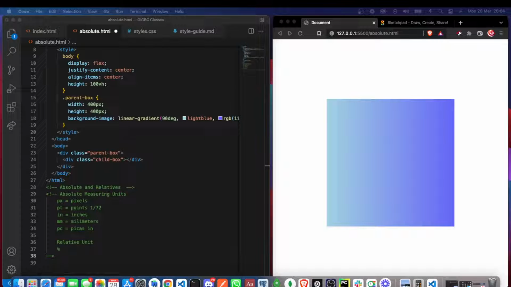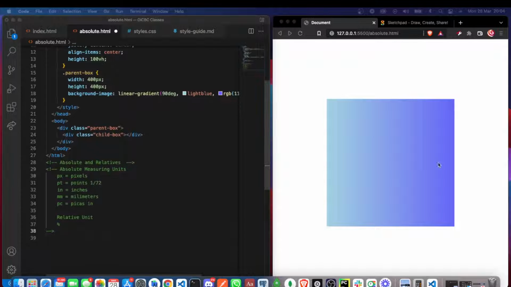So let's go back to our topic. Sorry, I was going to talk about relative values as well. I said the first one we talk about is percentages, and you can see why percentage is actually a relative value now, right? Then we have x, which is more like the x height. I've never used it before in my life. It's like the x height of the current font. It is rarely used actually, and you can check all of these things. Just take a look at W3Schools to actually have an understanding of these things I'm talking about.